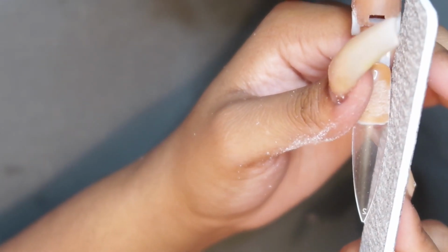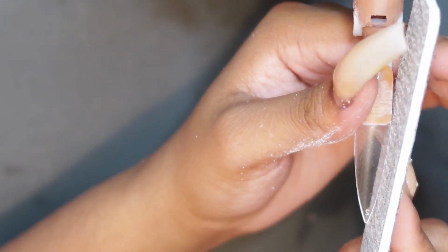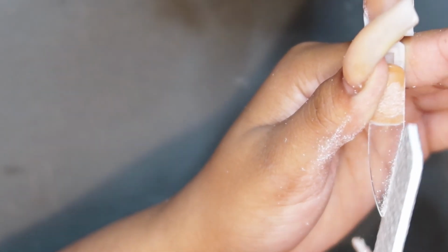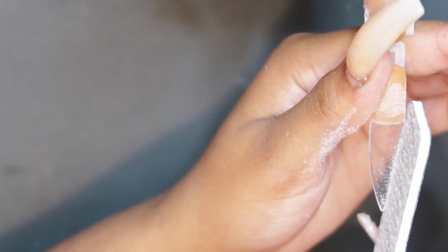So now that we're closed in around the edge of the nail, I'm going to go in and file it at an angle. So if you can see, while I'm filing, I'm not even touching the nail bed. I'm simply focused on the nail tip. So as you can see, I'm not even touching the trainer hand's nail bed. I'm just simply focused on the tip of the nail. So I'm going to go in and I'm going to file. So now, to avoid over filing, you do a little bit at a time. So we're going to do this one.